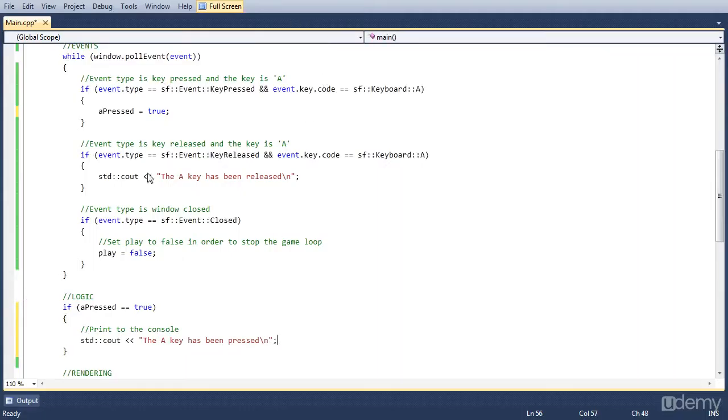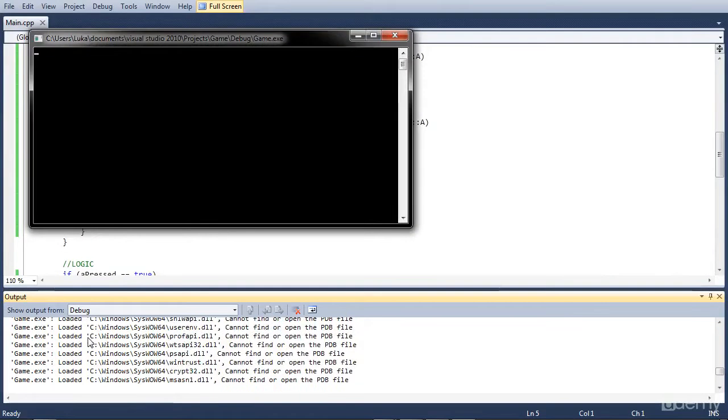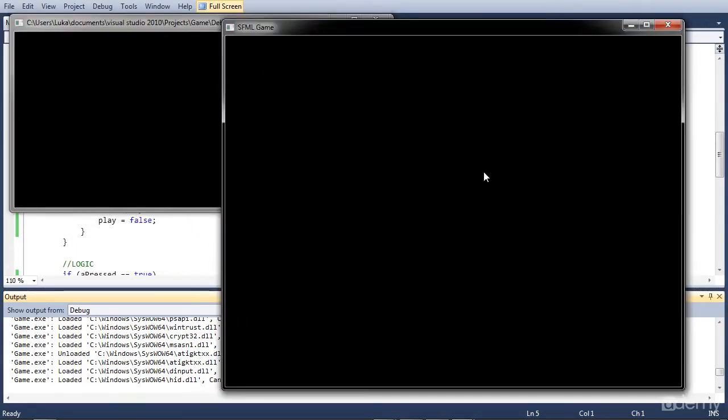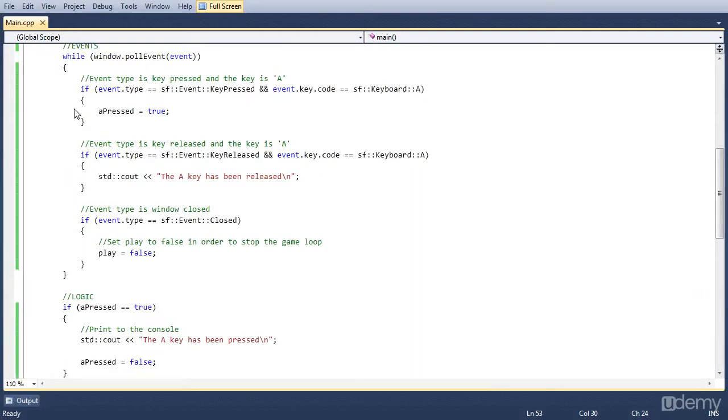And because we don't want to continuously repeat that the A key has been pressed while the state is true, after we have printed out to the console, we set it to false, so that in the next frame we won't print out again. If we run this, our program is going to run the same as it did at the start. I press down A, hold it, and release it, and it does the same. But now we actually have events separated from logic.